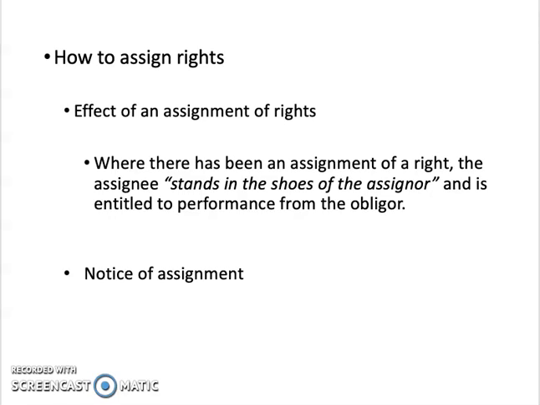So then the next question is, how do you validly assign rights? So what is important is notice. The notice of assignment is important. That is key to having a valid assignment. When an assignment of rights occurs, the party assigning the rights, the assignor, has to give notice to the other party of the assignment. Okay.